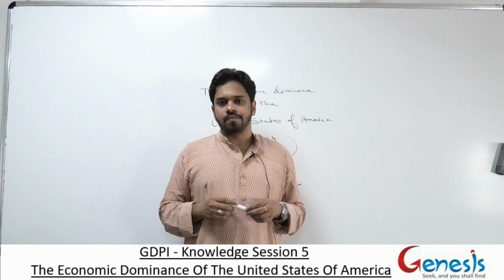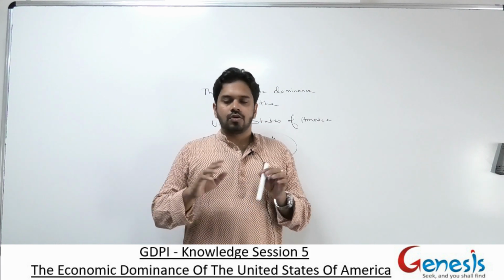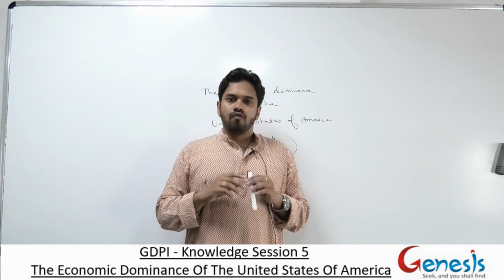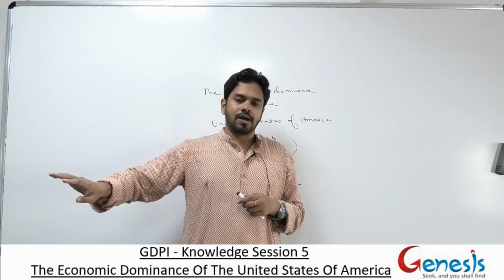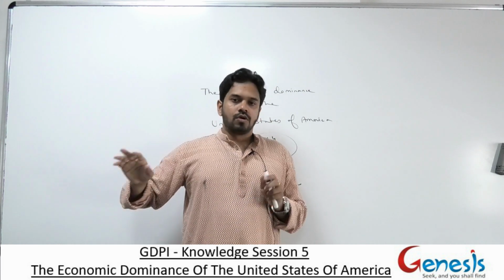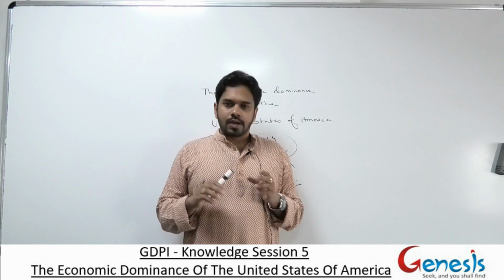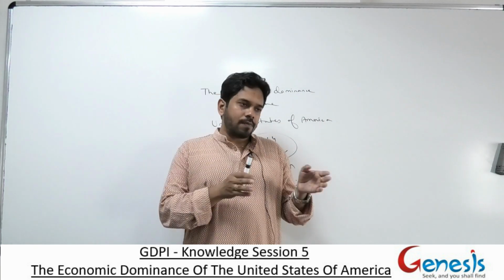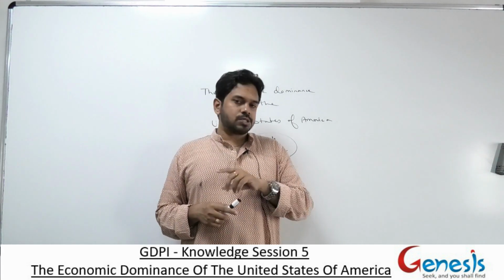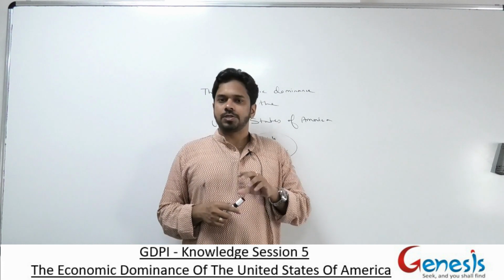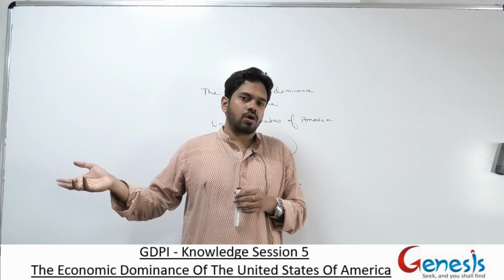What would these accords say? According to the accords, from 1944 onwards, no international currency would be related to their gold or would be pegged to their own gold. So the gold standard becomes obsolete overnight. All currencies from now on would be pegged to the dollar. So regardless of where you are and who you are, if you want to be part of the free market, you had to peg your currency against a dollar. That's the only way that your currency got any value, if it's pegged against a dollar. So a rupee is not worth anything by itself because it's no longer going to be backed by gold.